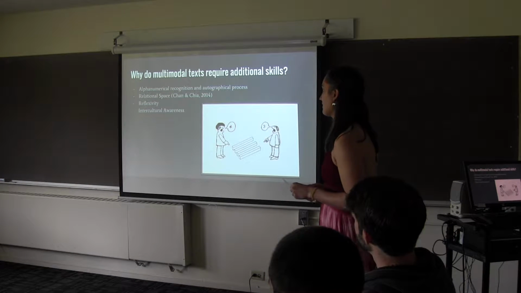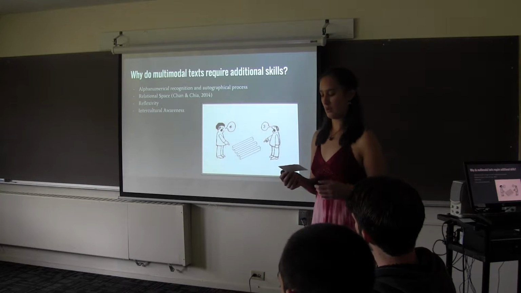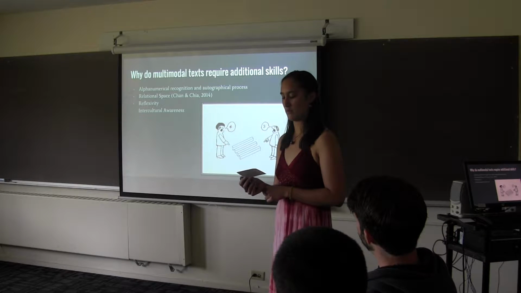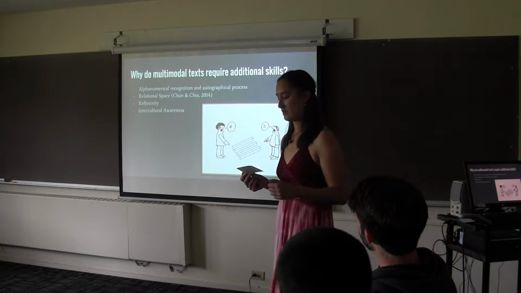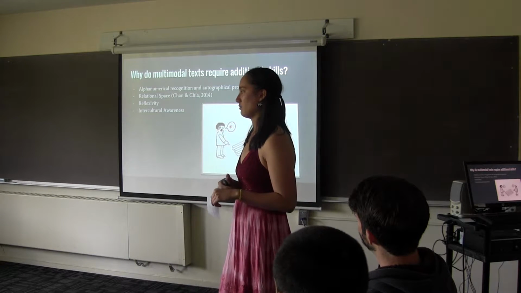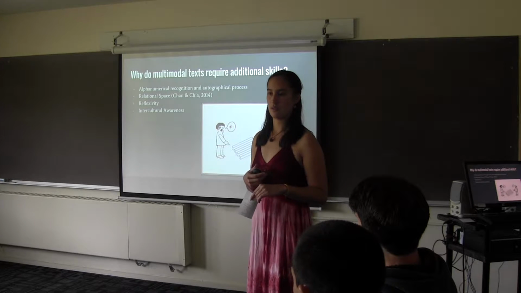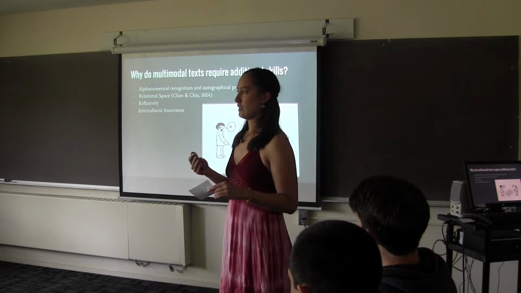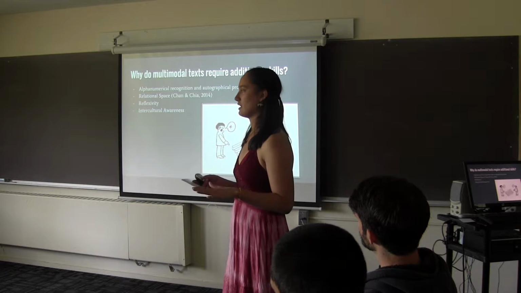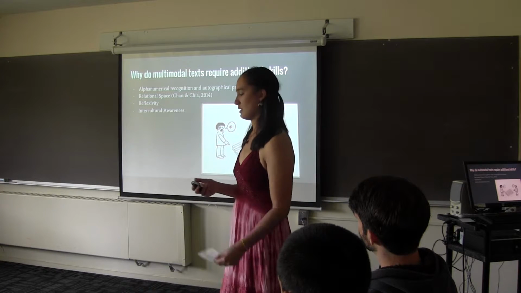Another piece to multimodal text that's an additional skill is reflexivity. Reflexivity is looking at the visual-word link, but it's also reading that text against context, situations, cultures, and belief systems. Reflexivity involves rethinking, reconsideration, and reflection. And when you're looking at multimodal text, you're probably going to ask your students to think about the question, is there an ultimate truth? Because as you read that against socio-political and cultural landscapes, you discover that my understanding of the text and your understanding of the text are really different. And so is there an ultimate truth, or are there different realities that we're all seeing together?